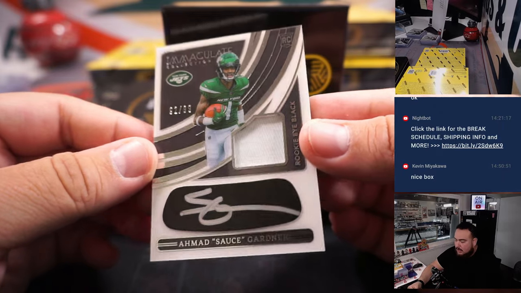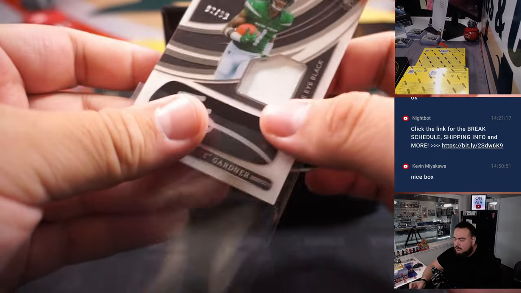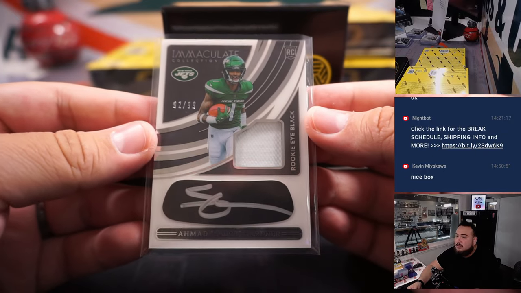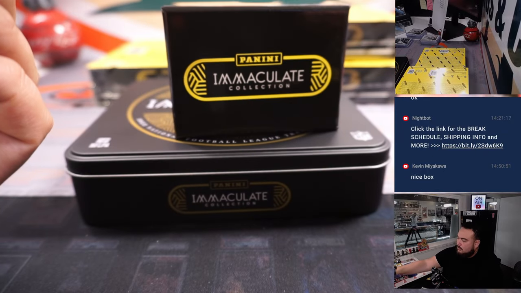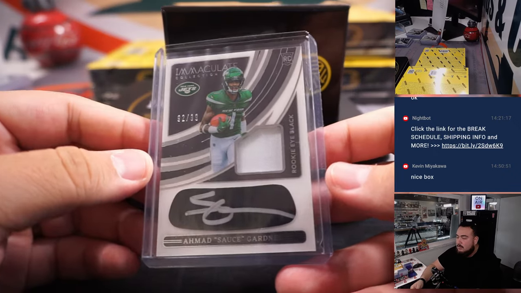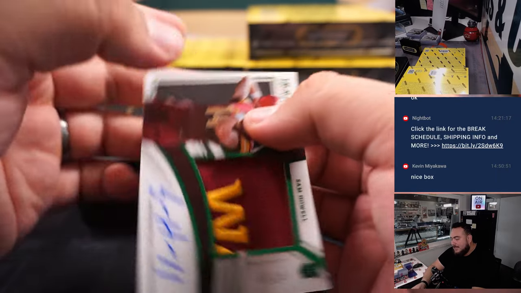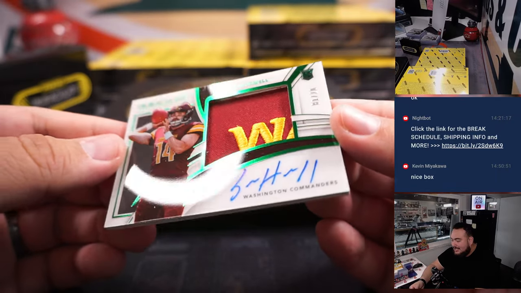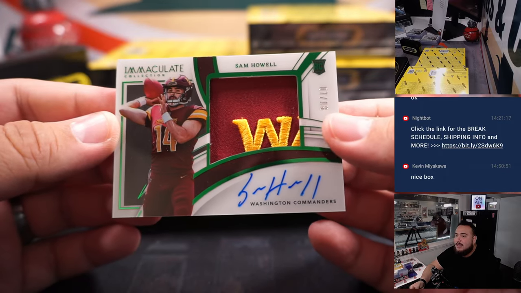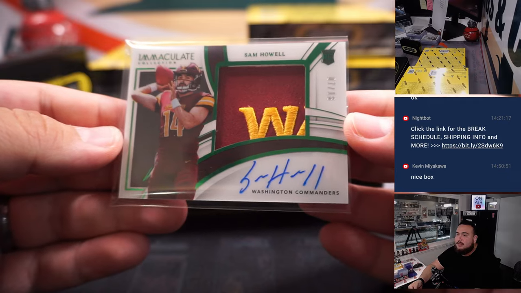Alright, and then we got a Sauce Gardner, 92 out of 99. Spot 2 going to John as well. And last one here is a beautiful Sam Howell, 7 out of 18 RPA. Spot 7 is going to Nathan, last spot mojo. There you go, man. That is a beautiful hit.